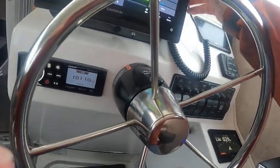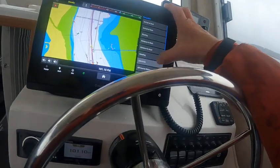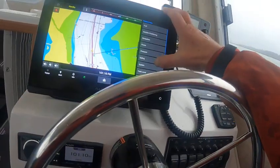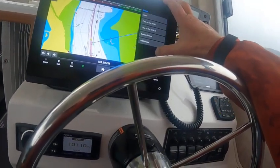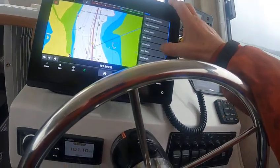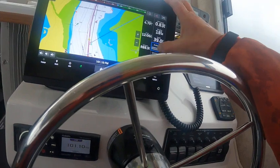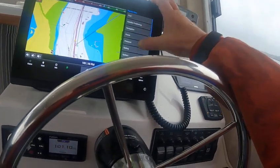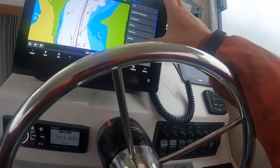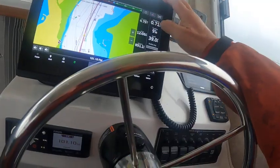Water tip. Satellite navigation. Off course waypoints. Sailing system, tank level, temperature, trip, rudder angle. It doesn't do that. Go back here. Vessel. Rudder angle. Nope.